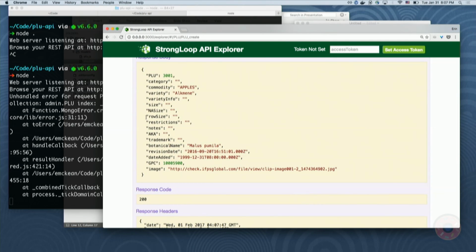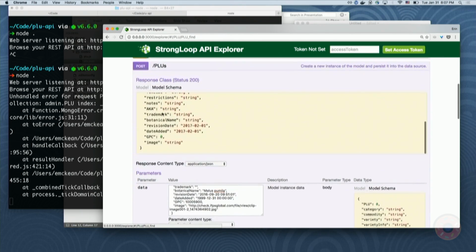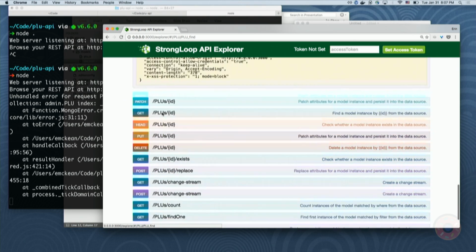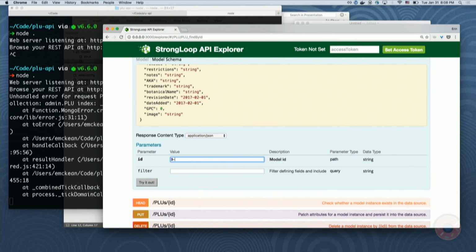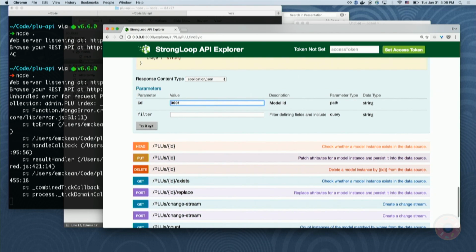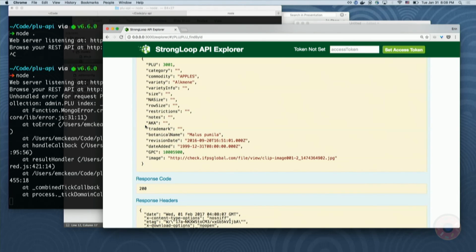And now we've got another one. And that means that, sorry, don't want to give people motion sickness. When I want to get something with the ID of 3001, if I want to know, oh, what fruit or vegetable is PLU code 3001, there it is.